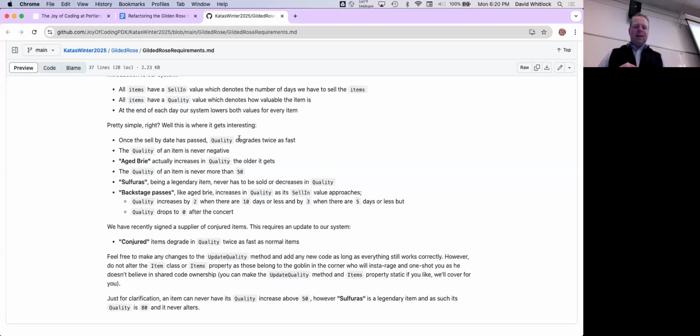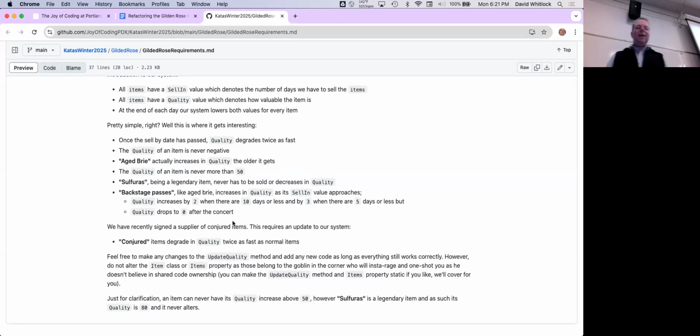There is this Sulfuras item, which is legendary and never has to be sold. So its sell-in day never goes down, and its quality never decreases. I think it starts at 80. Yeah, down here. Of course, it's unfortunate that that detail is down here in the specification, but that's the way it goes. And then you have backstage passes that increase in quality as the sell-in date approaches. But once the sell-in date has passed, it drops to zero. And there's some logic here also. And so this is what was implemented, and we believe it was implemented okay.